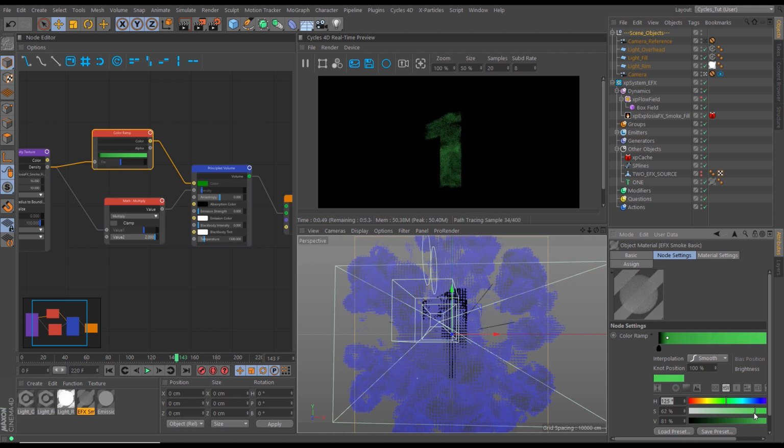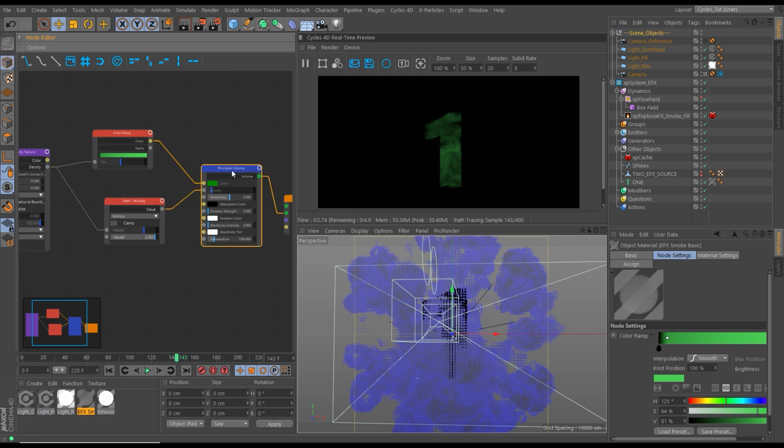Something like that. And it's just giving us a little bit more detail. If I just switch off this node, so it's just taking the green, actually no, let's just cut that node, so it's just taking the green color. That's what it was. And this is what it is with our remap density.